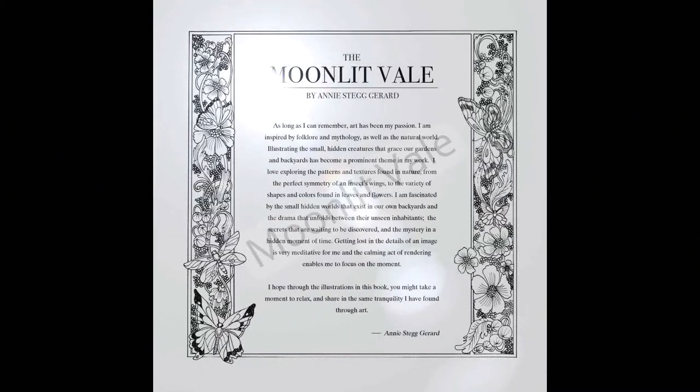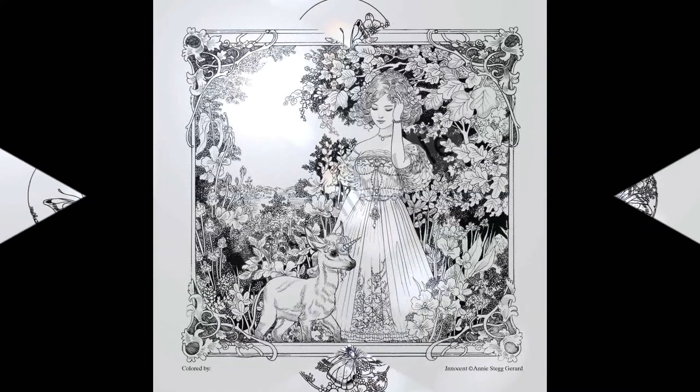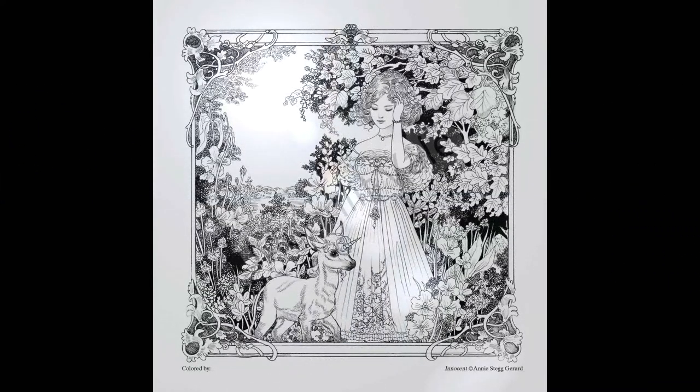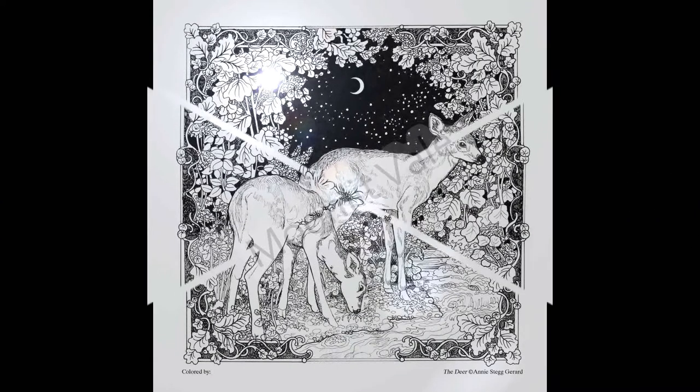So this book is really lovely. It's absolutely beautiful. There's some stunning images in it, and I love that a lot of the pages are done as if they were in the night sky. So there's a lot of black in this one, so make sure that you've got a good printer and you print it on pretty good quality settings, because otherwise you're going to get streaks through your black and things like that. So just be wary of that.